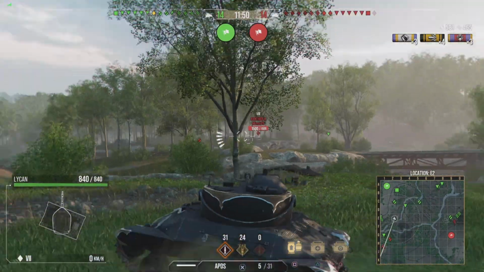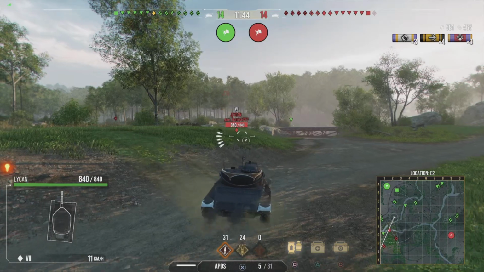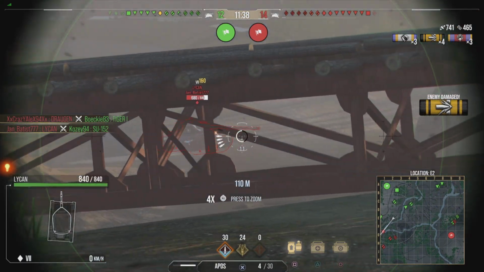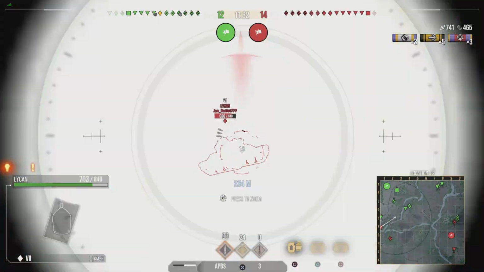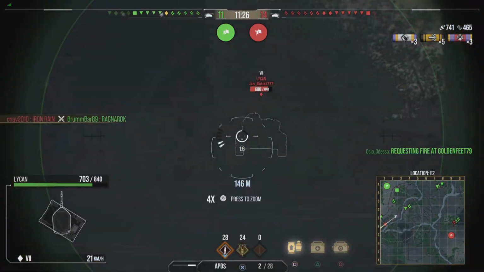See if we can get any spots on these guys before they take out our TD. And we do. Now we're going to see if this light tank pushes. Put in some shots into him, and then we're like, uh-oh, this is not good. He's on full health, probably got full rounds in there.